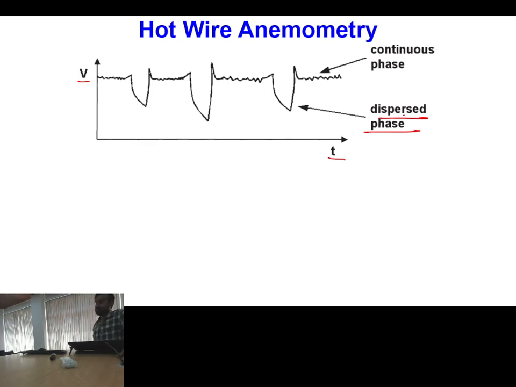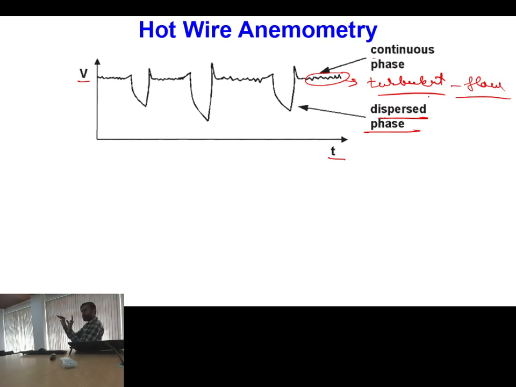Because say if you have a gas and liquid, what will happen? For gas, the rate of heat transfer will change, and depending upon that, the value of the signal will change significantly. So once you have a significant change in the signal, it represents the presence of a dispersed phase. And when you have fluctuations at the same average value of the signal, this represents the measurement of velocity in the continuous phase, and all these fluctuations correspond to a turbulent flow situation. Is this point clear?